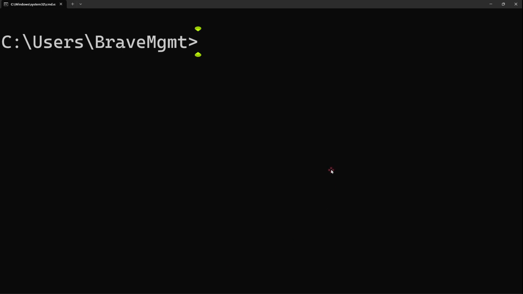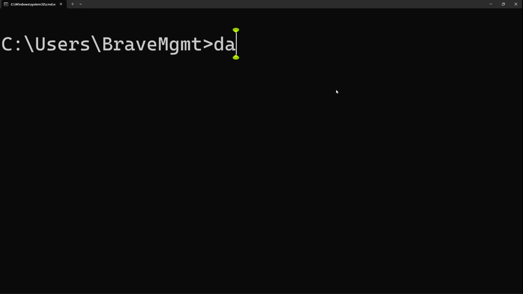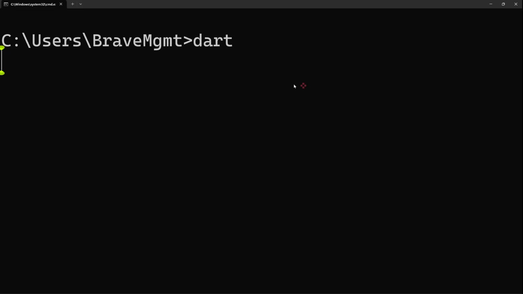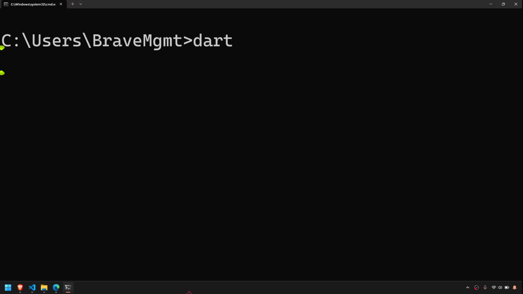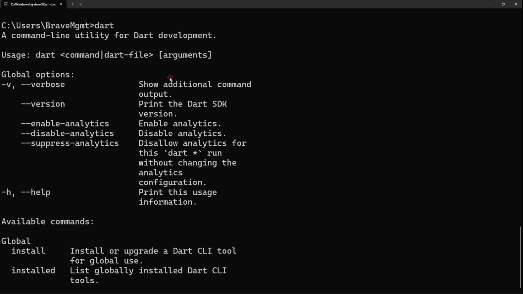When you open your command prompt, to confirm if Dart is installed, just type dart and press enter. When you press enter, it's going to give you a bunch of information. Otherwise, it means it isn't installed on your PC. If it has given you that info right away, this is how it should look.